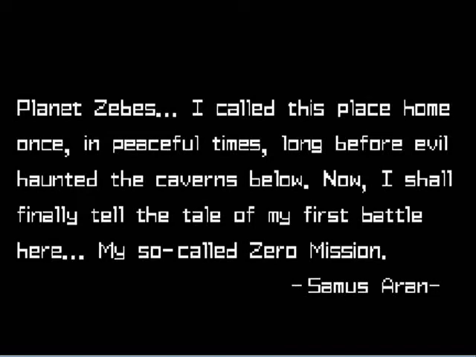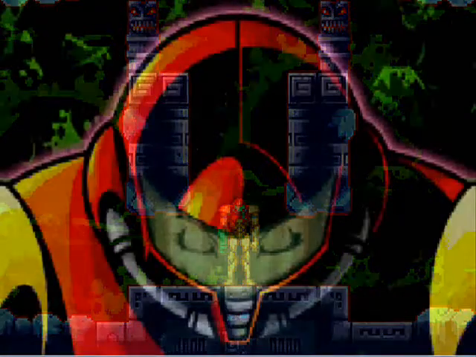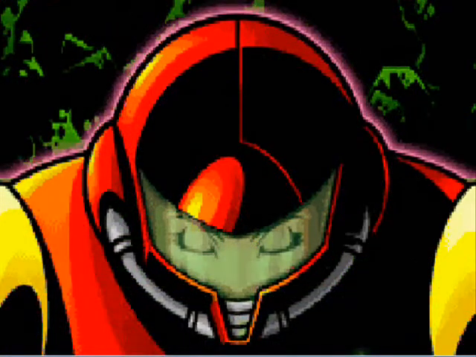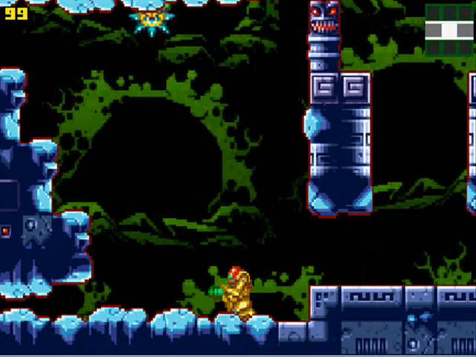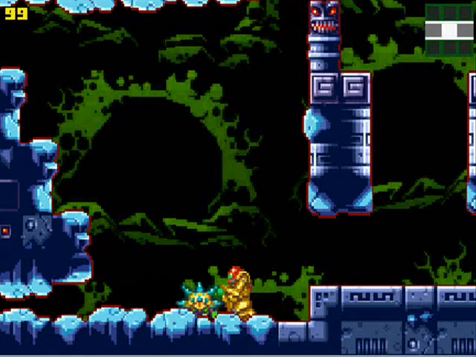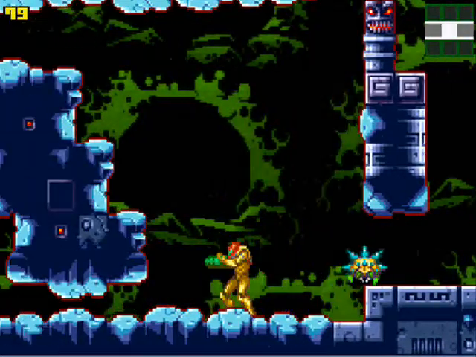But this one has the beginning story if you're reading it. It says, Planet Zebes, I called this place home once in peaceful times, long before evil haunted the caverns below. Now I shall tell my story of my so-called Zero Mission. Samus Aran. Some of the pieces are exactly like the original NES version of the game, and various others are completely different.